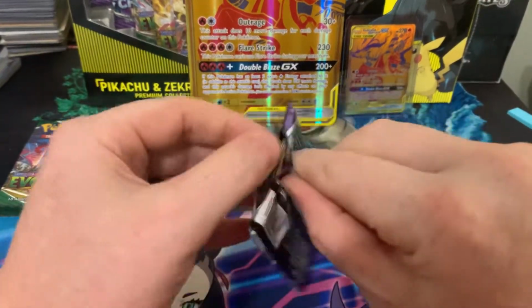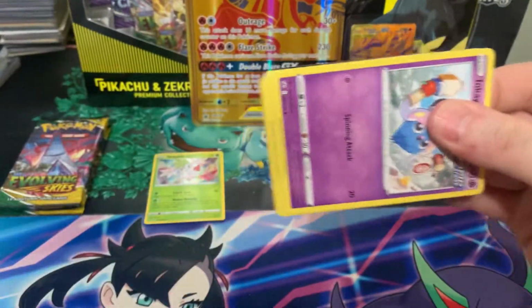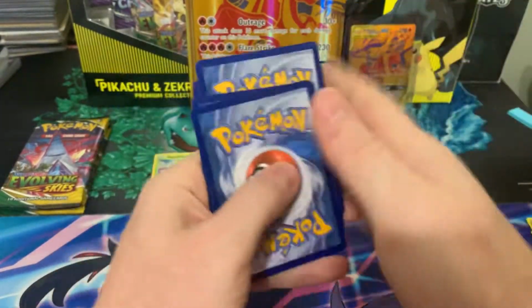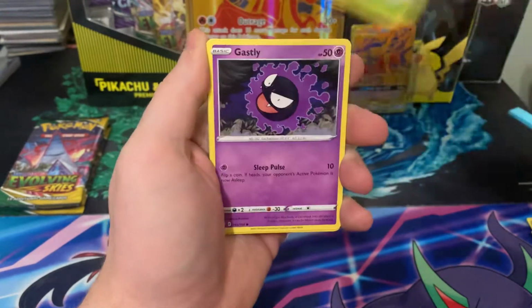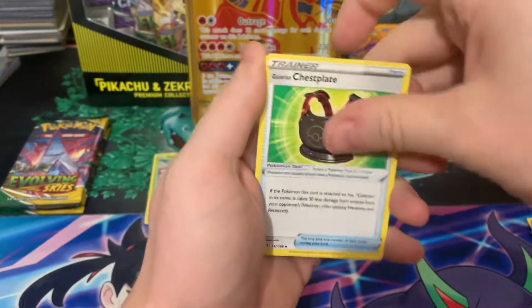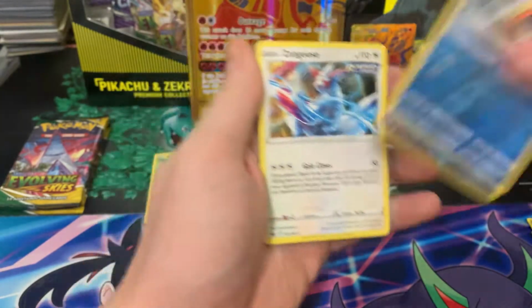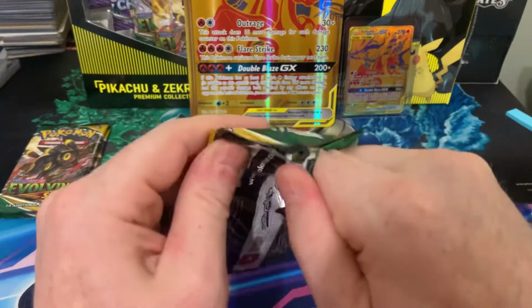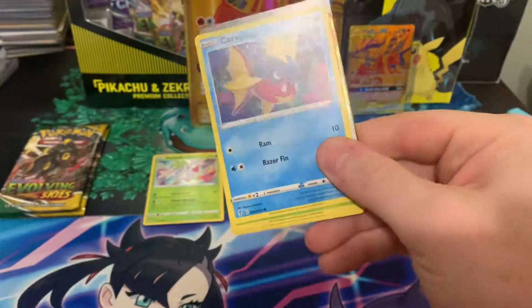Evolving Skies, we still need the Glaceon, Umbreon, Leafeon, and Sylveon VMAX cards. So still in for those alt arts. Inkay, Rockruff, Lileep, Ghastly, Porygon, Energy, Chesnaught, Caitlin, Kakuna, Snorunt, and Zangoose. Wow. Not sure what everyone else is. I haven't watched any of these being opened, but I don't know what the pull rates are like coming out of these boxes. Hopefully everyone else isn't as bad as this one.